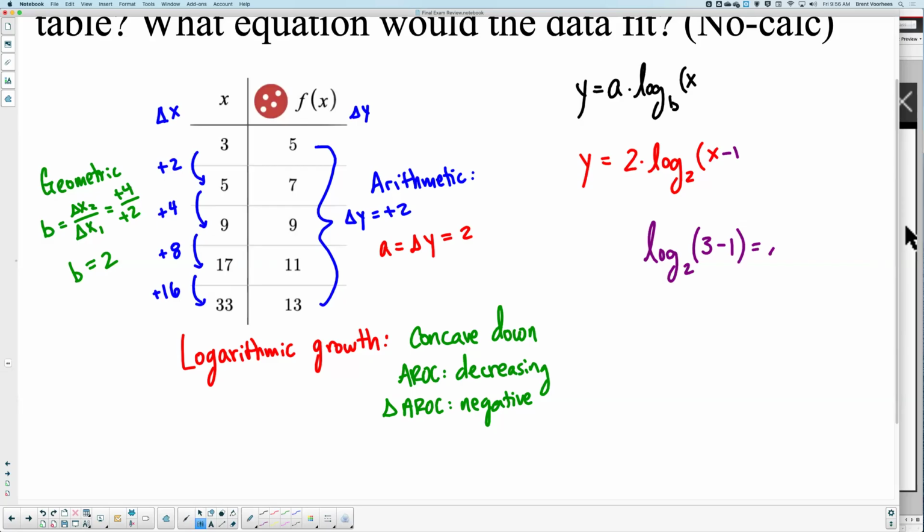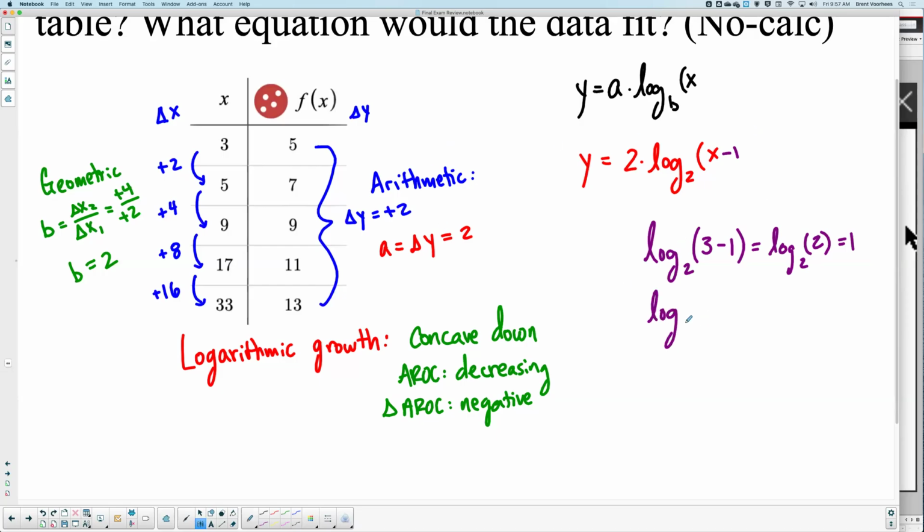2. That would be log base 2 of 2. How many powers of 2 does it take to get to 2? 1. Okay, that would be 1. So 2 times 1 would give me 2. Now, is that what it's supposed to equal there? No, and I'm looking at this one. Let's try one more. It might even be we have an addition on the outside. This one might be tricky.